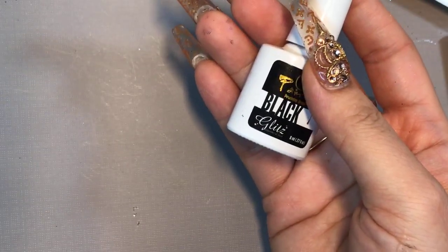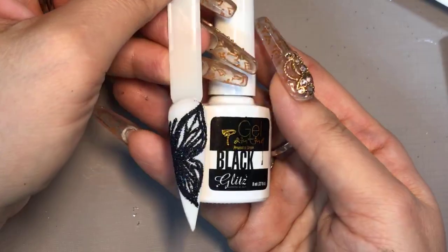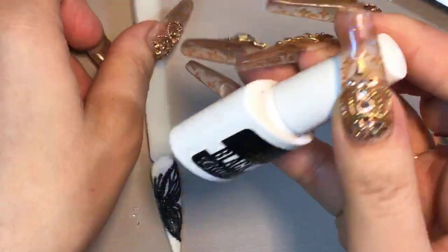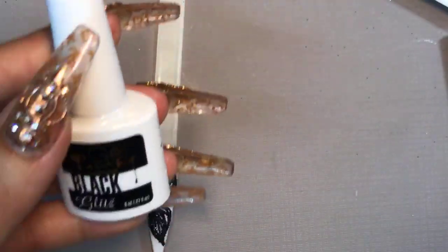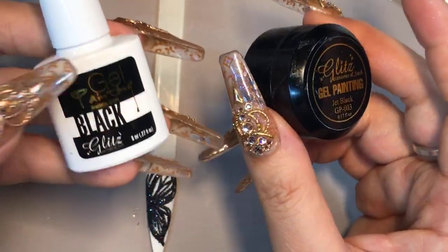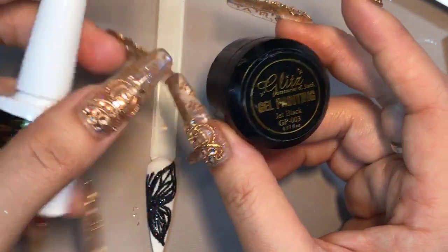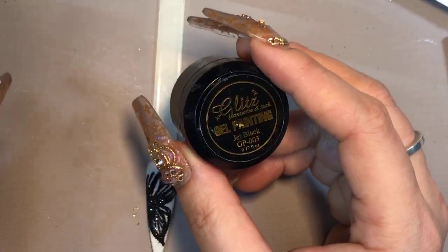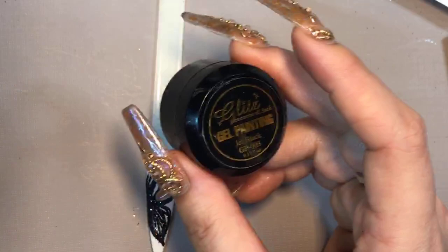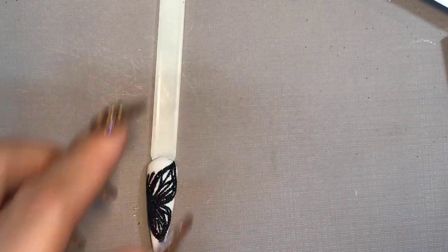We're just using that brush to do the rose. And we did the cute butterflies earlier with sugar ring. Just using this really super easy, simple, precision brush for gel painting. The colors are the same, it's jet black, but the consistency is a little bit thinner, so it's easy for you to do some really easy painting. This one you can also dilute a little bit with the base gels, but with this one you don't have to, and it's not runny at all, really pigmented.